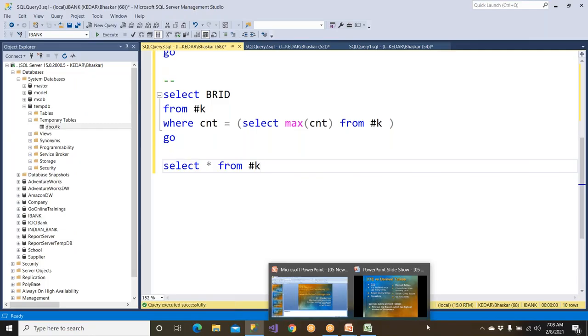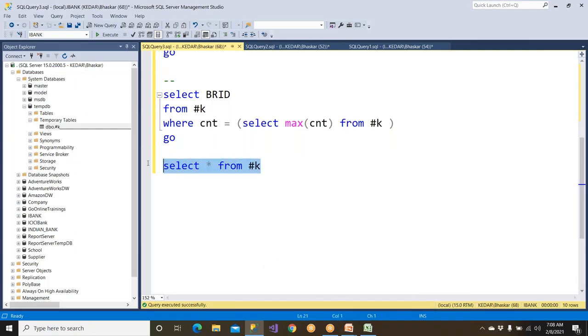So the temporary table, where is this available? All the data is kept inside the temporary database, and any people can use this multiple times. This query can execute. You can write one more query. You can write one more query. So each and every query can go and get the data. So that is the beauty.